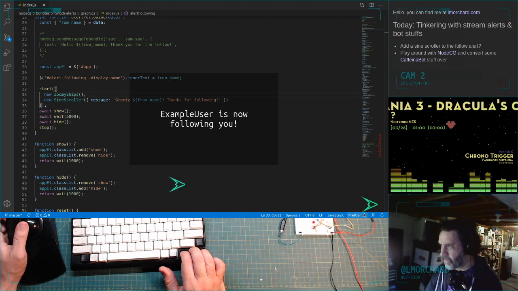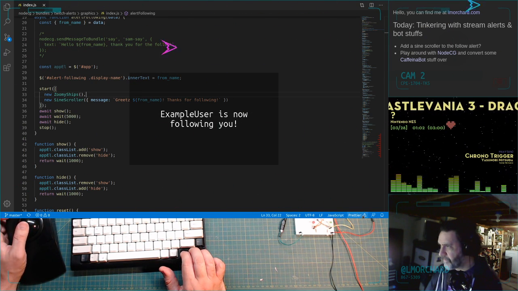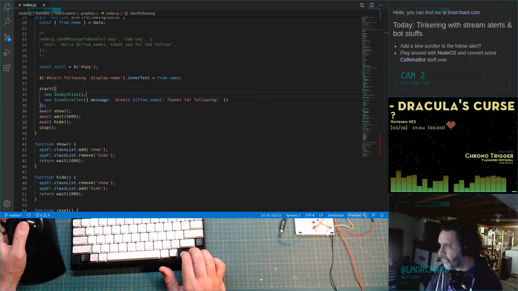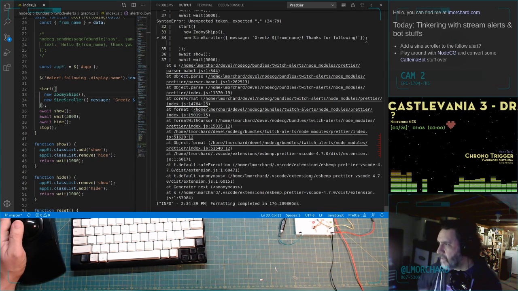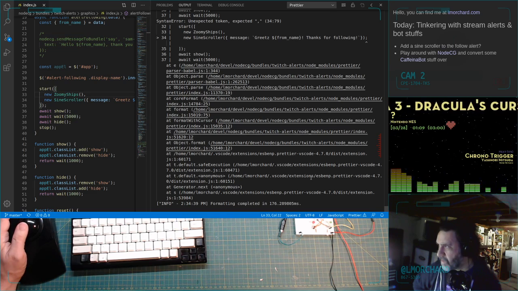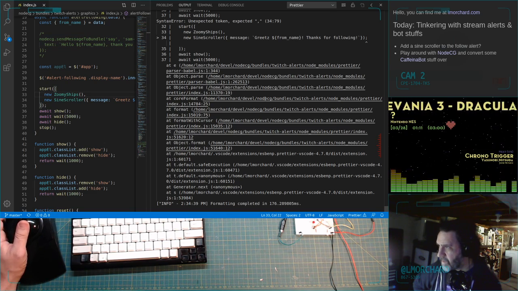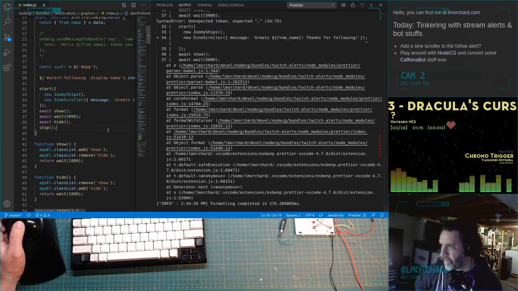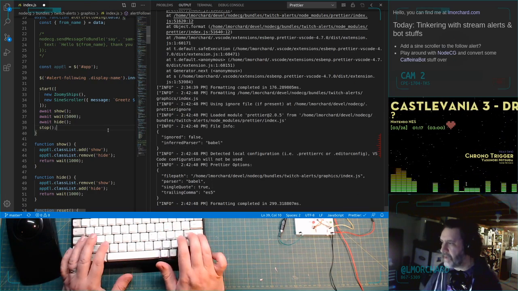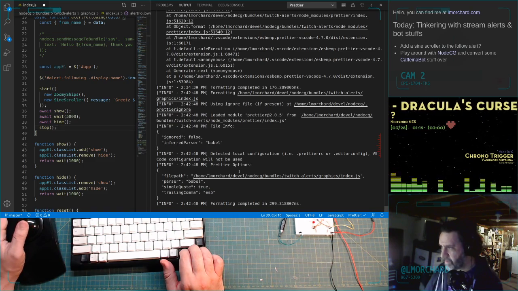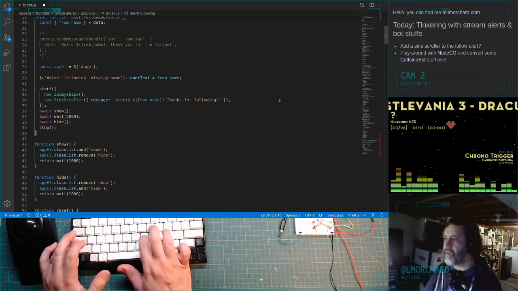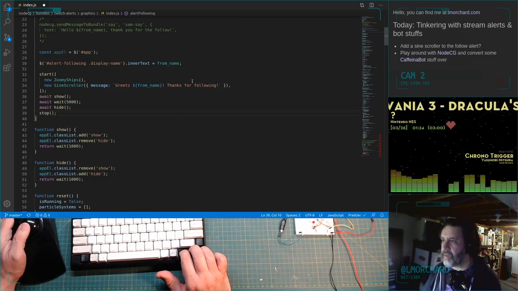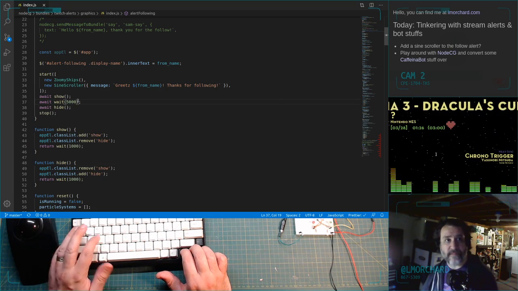Where are you seeing the issue, Prettier? You think there's an issue? No, I got rid of that semicolon. It still thinks there's an issue. Let's try it again. Format document. Okay, it doesn't think there's an issue now. All my basic syntax errors seem alright.